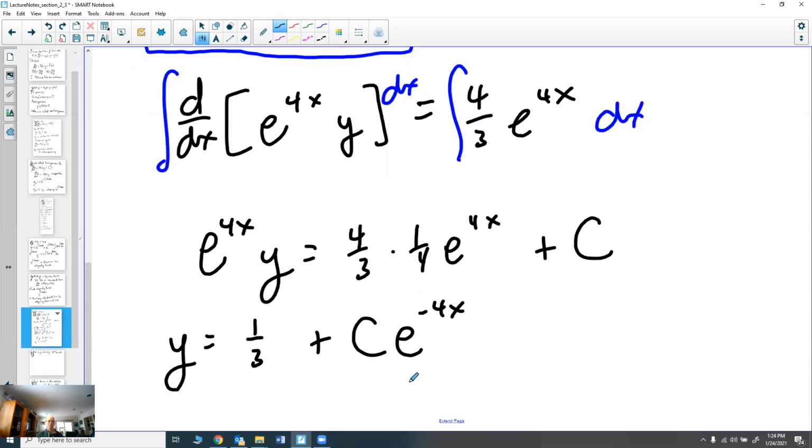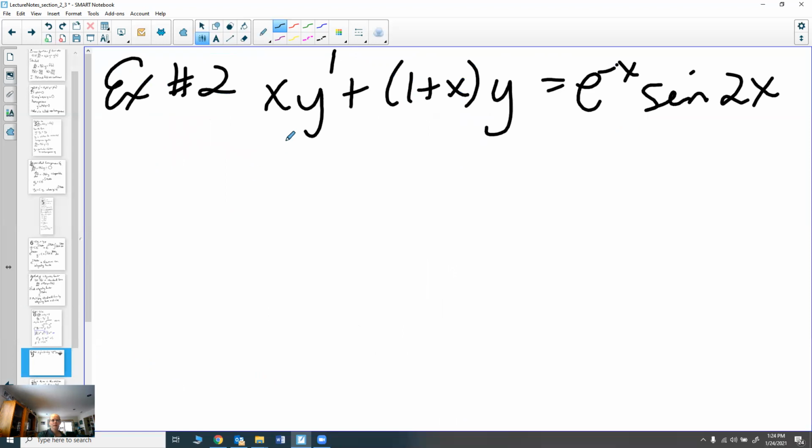And there's the solution to that linear differential equation. And if you want to find out if it's true, you can always take the derivative of that and plug it in and see if it works. We also found the complementary solution, the y sub c, is right here. And the particular solution, they're right there. So we don't need to worry about finding those. This method finds both at the same time.